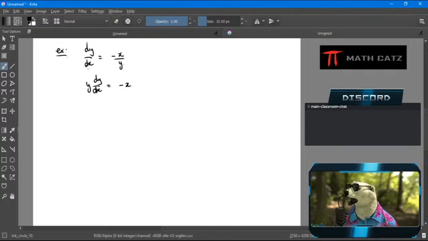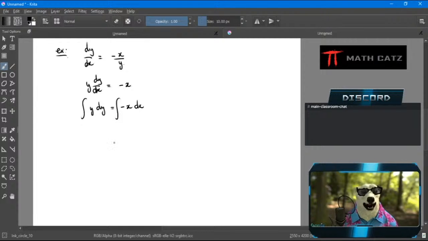And after I've put all the y's with the dy dx and all the x's on the other side, then I will multiply both sides by dx. To avoid mistakes, please leave the dx moving until the very last. So now I have all y related things on the left, all x related things on the right. I then integrate both sides.